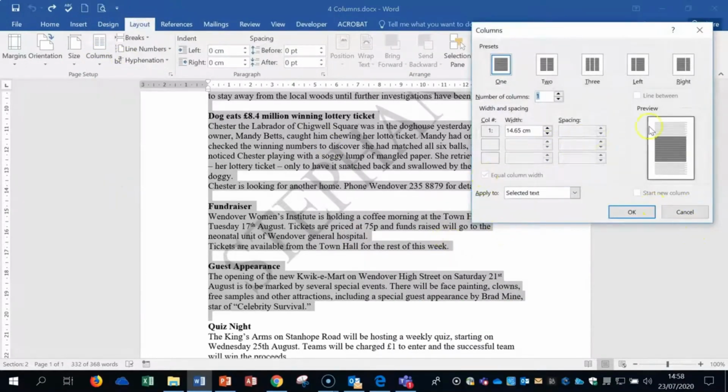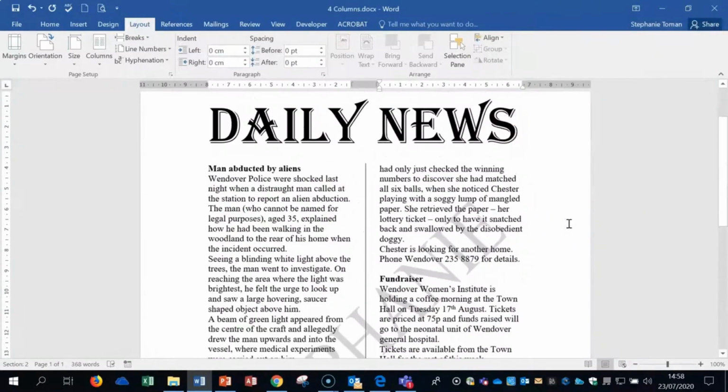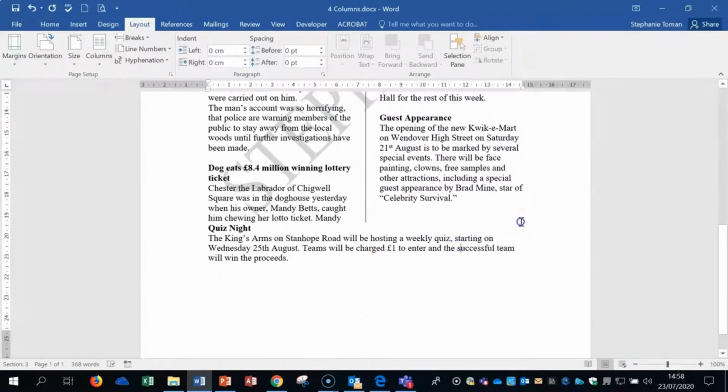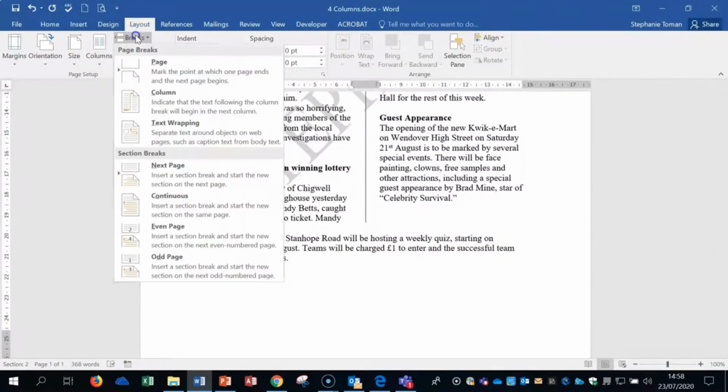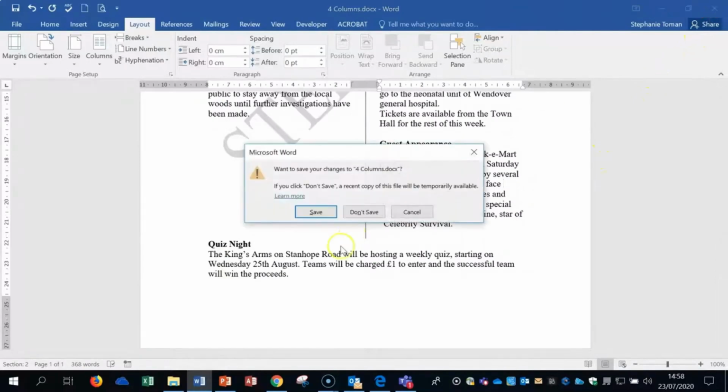And column 2 might take the spacing might be 1.3, line between. Okay. And there you go, and you can see you've still got that one down here that's not been incorporated. And if you put in a column break, still left that out. Okay, so be aware of that as columns. Nice and simple, it's just about a bit of detail.